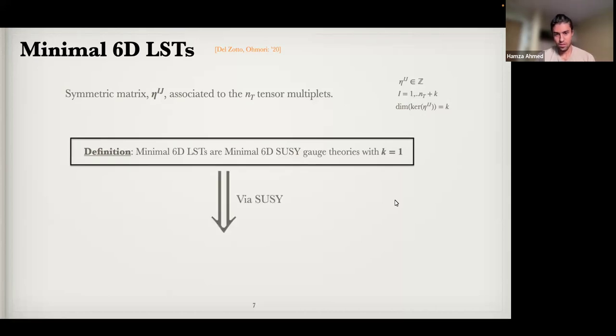So via supersymmetry, all the fields that I just talked about are dynamical, right? But via supersymmetry, what you can show is that one linear combination of the phi's, which are scalar fields in these tensor multiplets, is not dynamical anymore. And so this sets a dimensional parameter in your theory. This is what people call the little string scale. And this is precisely because of the zero eigenvalue that we have for this matrix.